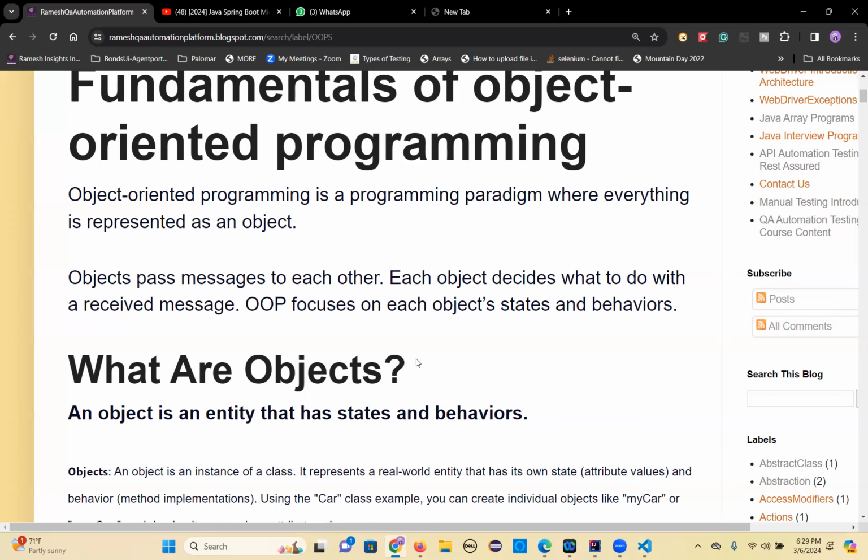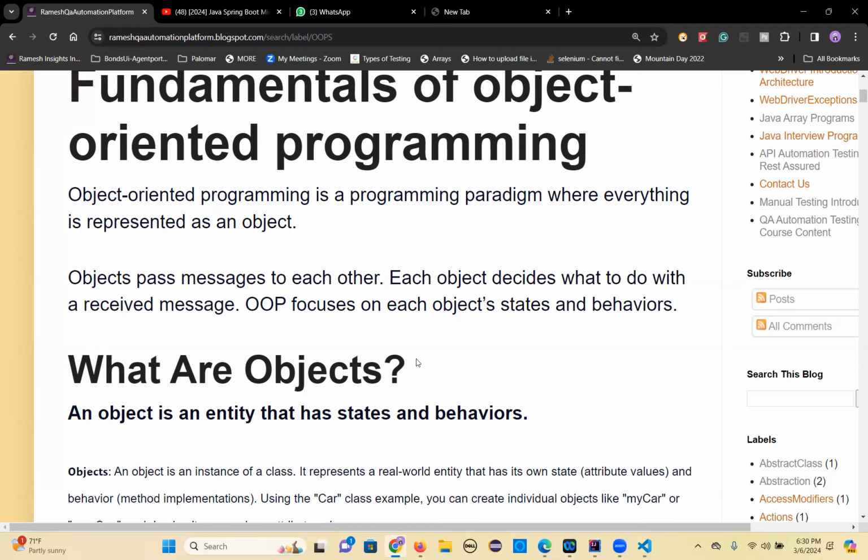If class is not there, no object exists. So if you want to create an object, you should have a class. Class is a logical entity. Object is a physical entity. Another definition for object: an instance of a class is called an object.